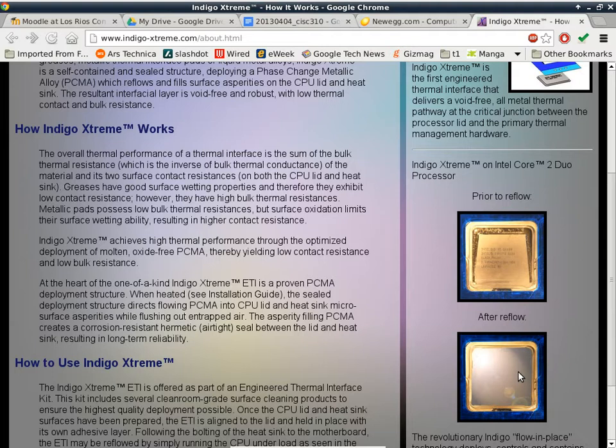Is it better than Arctic Silver? Much better — not just better, it is extremely good. It's better than Ceramic 1.2 as well. As for polishing — no, there's no polishing. This particular product looks like a plate that you apply and put between the surfaces. It's metallic, so it is shiny once you apply it.